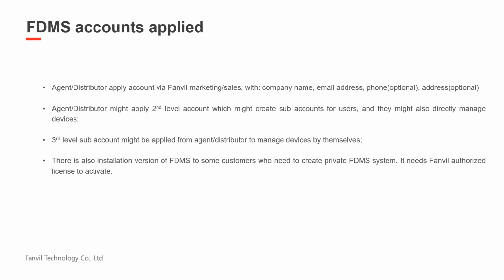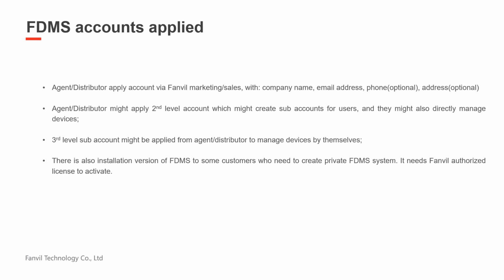And then we will provide the sub-level account for you to use the FDMS on the internet for remote device management.